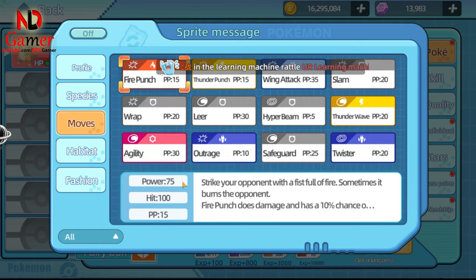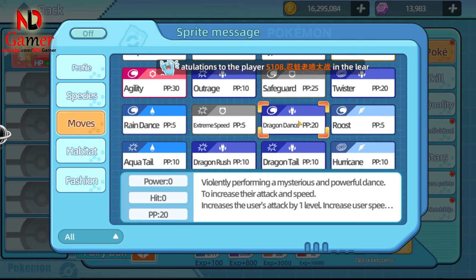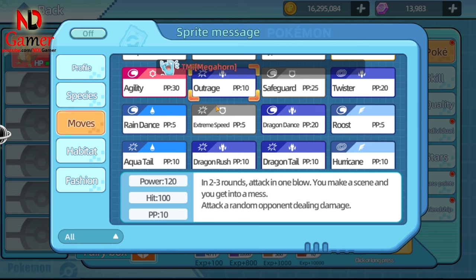For moves, I'll only cover the free ones. For TMs, feel free to use any good ones you have. The four moves I recommend are Dragon Dance to buff ATK and SPD, Roost to heal and help Dragonite survive longer, Outrage for massive damage, but use it when the opponent has only two or three Pokemon left, as it will cause you to be confused after two or three turns.